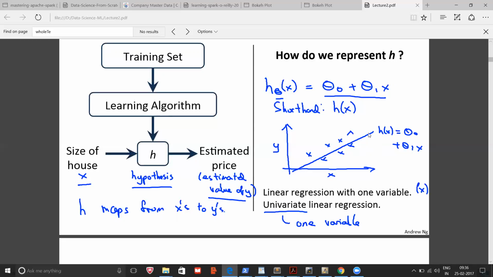For that, you have something known as a cost function. Using the cost function, you'll figure out whether this line is better or that line is better. These things are not specific to only regression. This will be specific to quite a few things. But in unsupervised learning it will be a little different, and in classification it will be a little different.